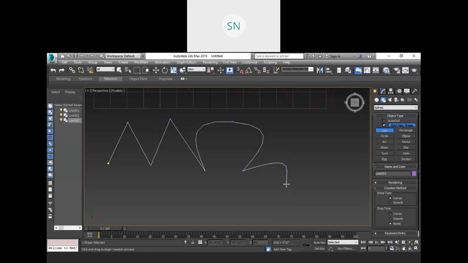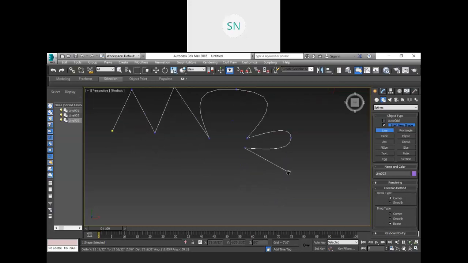For example, only this much, so you will get only that much curve. Again, I'm dragging it more, so you will get that type of effect. So this is our corner, smooth and Bezier. These are the three options in the drag type.